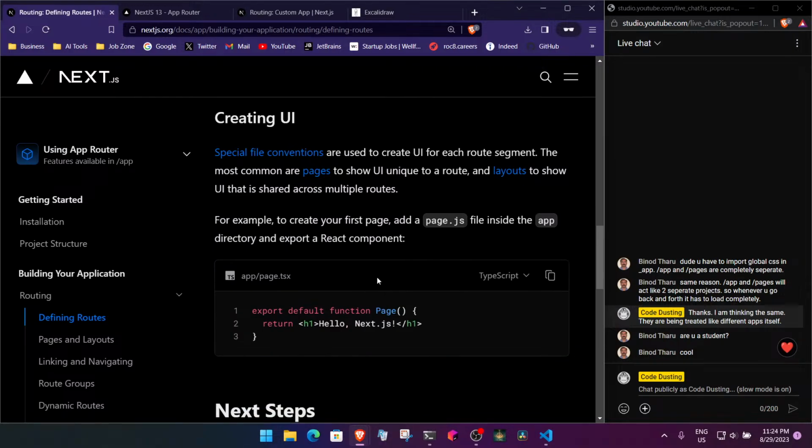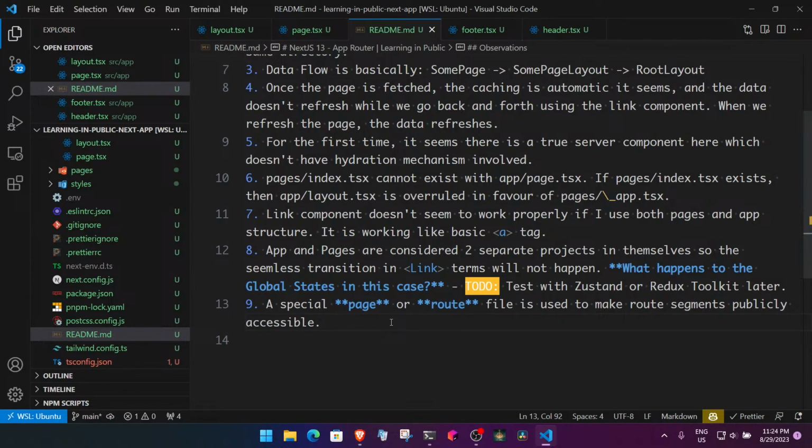Creating a UI, special file conventions are used to create UI for each route segment. The most common are pages to show UI unique to the route, and layouts to show UI that is shared across multiple routes. So this is something that is important.